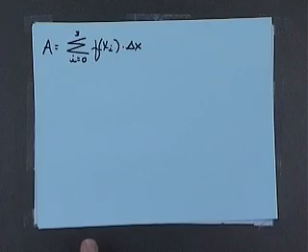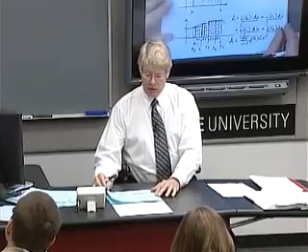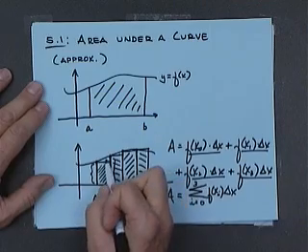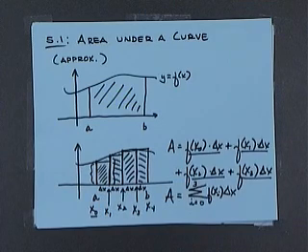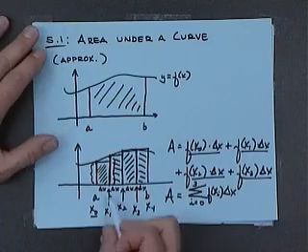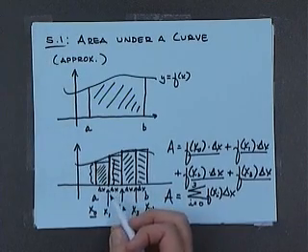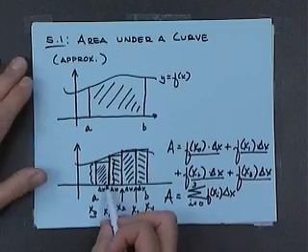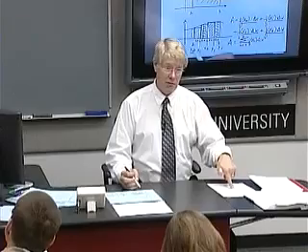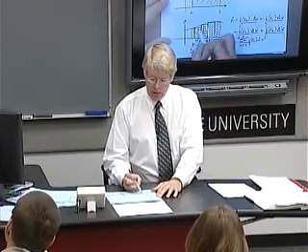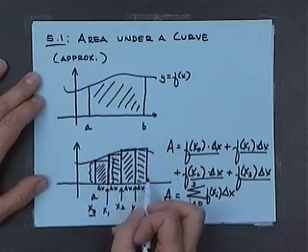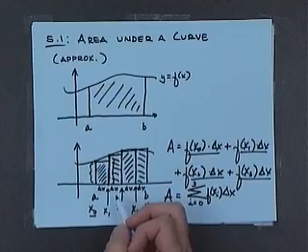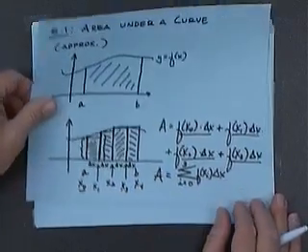So, what would make this process better? We've got 4 rectangles. We're missing a little bit here, and we've got a little extra here. What we need is more rectangles. If we had more rectangles, we would probably do better. So instead of having 4 rectangles, and we're not going to do this computation, this is where you set it up and allow a machine to do it, or another process that emulates what the machine does. If we had 100,000 rectangles, we'd probably do a pretty darn good job of finding the area under any curve. But it's an approximation.